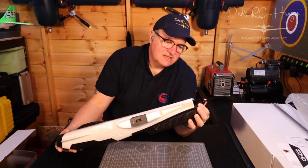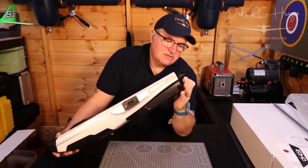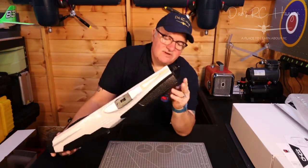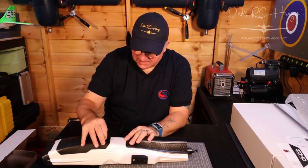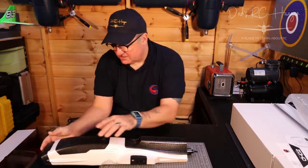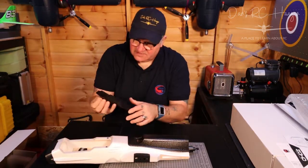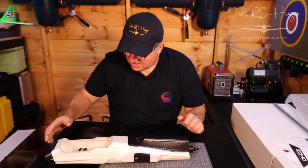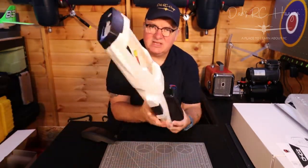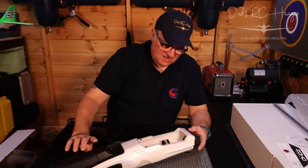So what's that there? That's a 1300 kV motor, a Cobra kV motor. Now let's have a look at this, because I did look, and they say that the firewall is a bit dodgy. Now I'm not sure how all these come off. That obviously is just magnets, so you've got a couple of magnets at the back there. Look at the size in that. I mean, you could stick the planet in there. That is awesome.